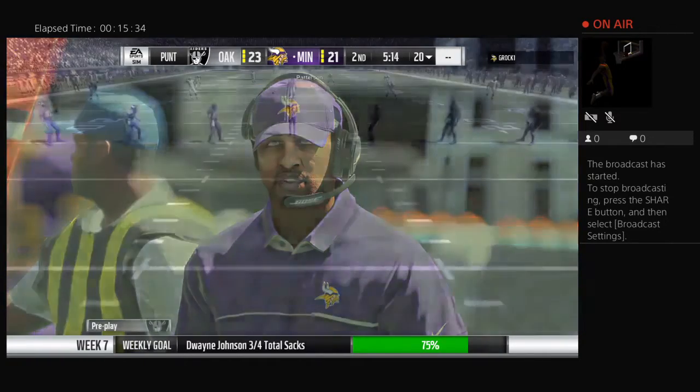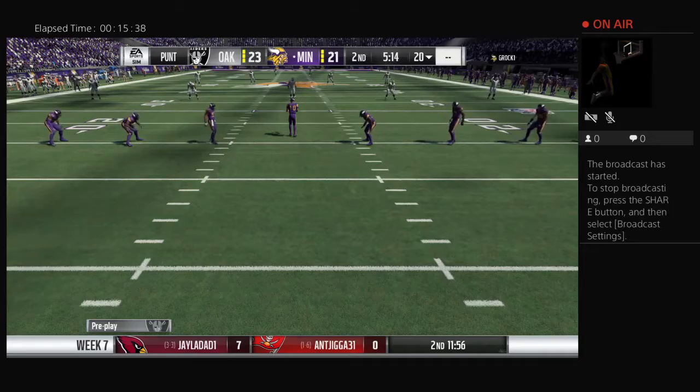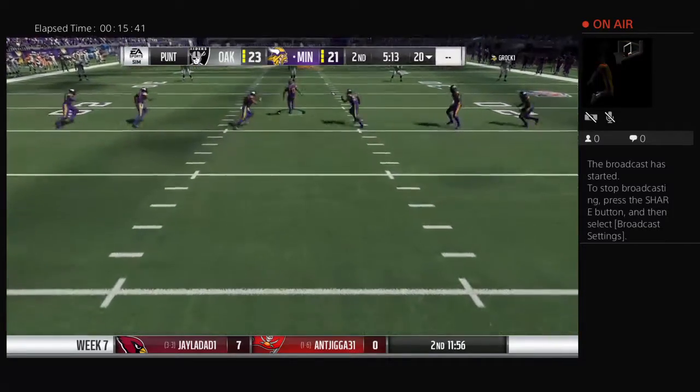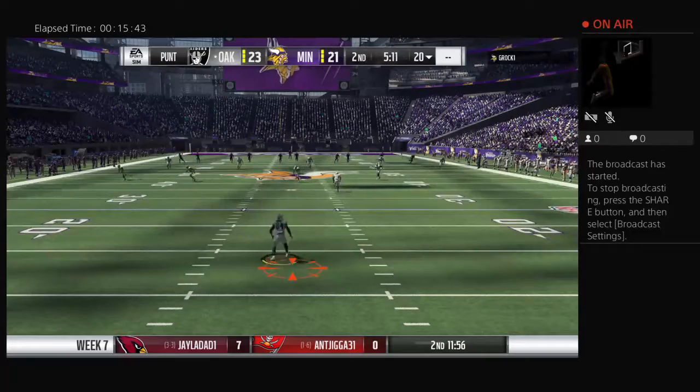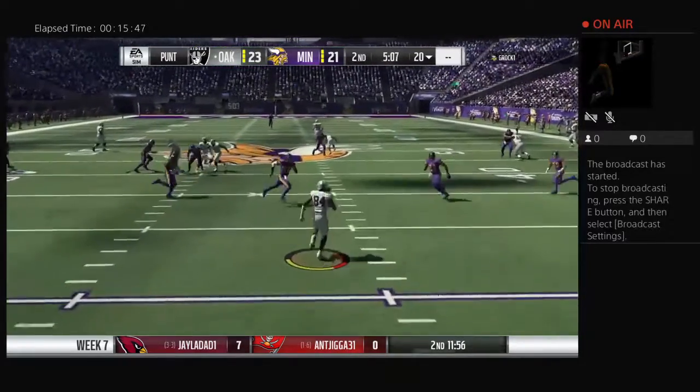I tell you, the noise in this dome, that has got to make it harder for these guys to hear. Sometimes I find myself shouting up here. But you're right. If you can't communicate well or get off the snap count properly, it can cause big problems. And this qualifies as a big problem.